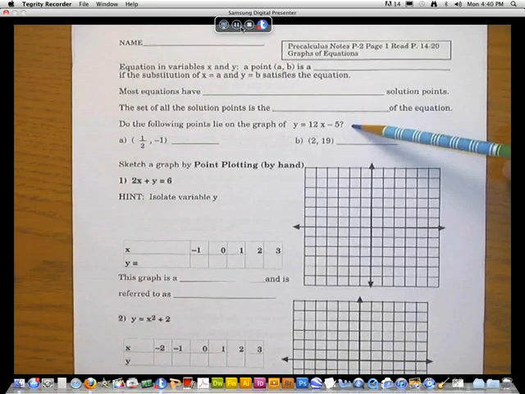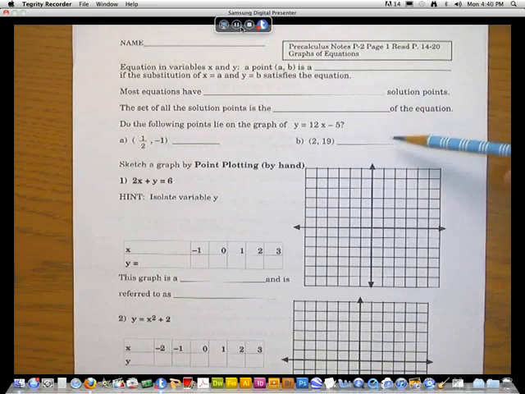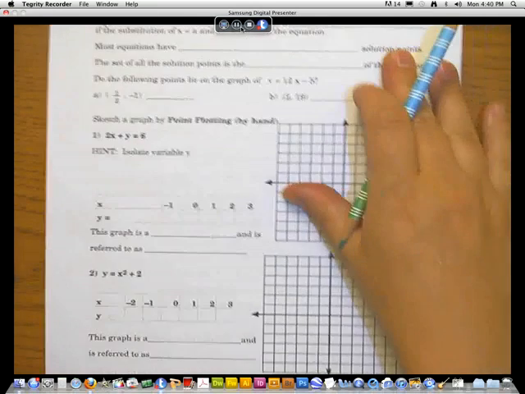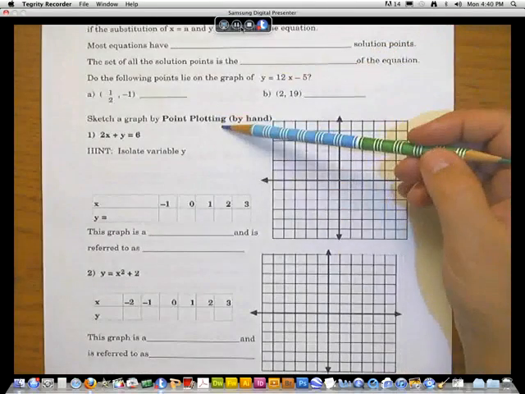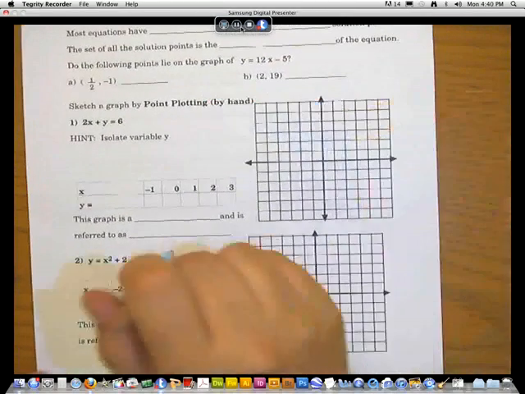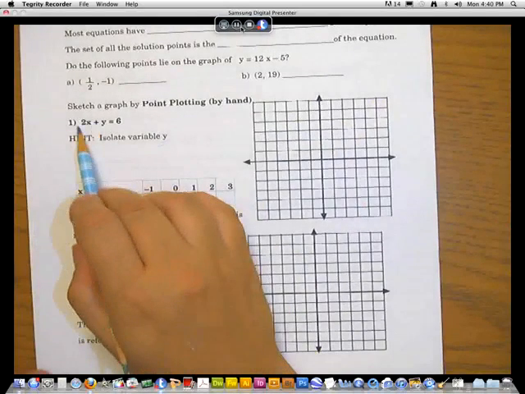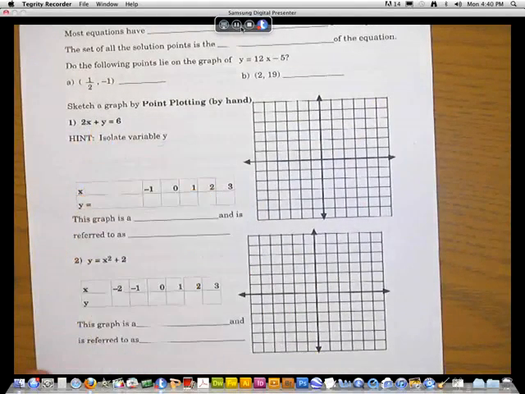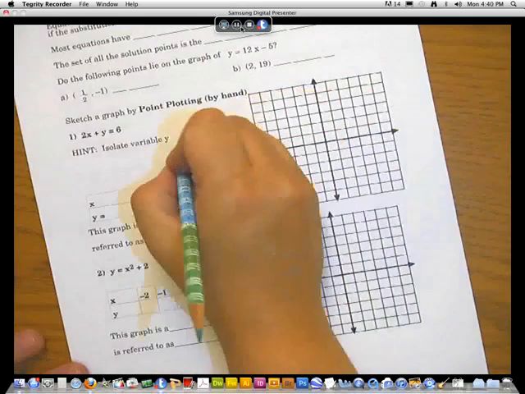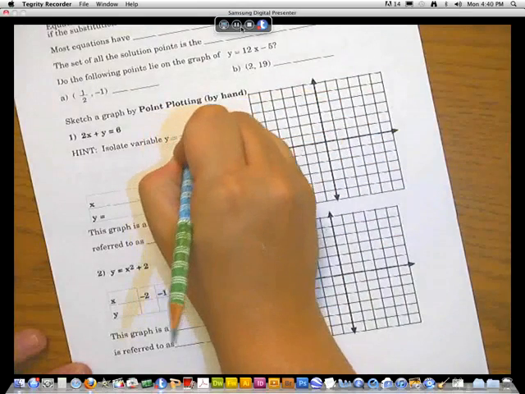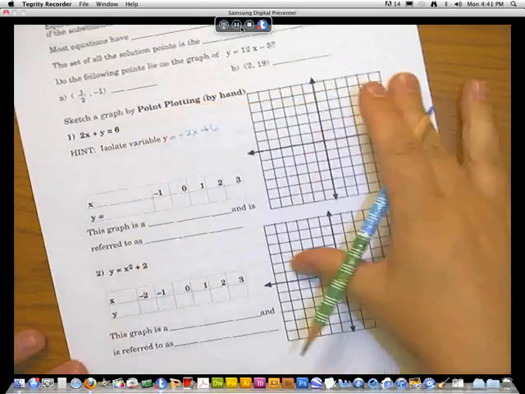That's a straight substitution, and either the two sides equal one another or they don't. So for no, you're going to sketch by plotting the points by hand. First of all, you have to solve for y, and that we should be able to do without too many problems by moving the 2x over. So we get y is negative 2x plus 6.